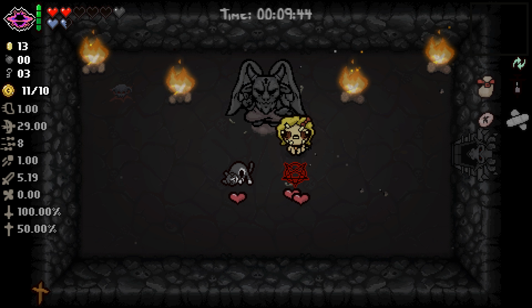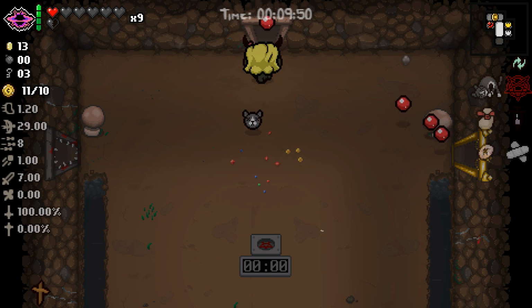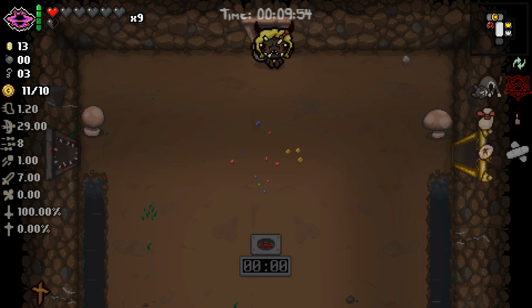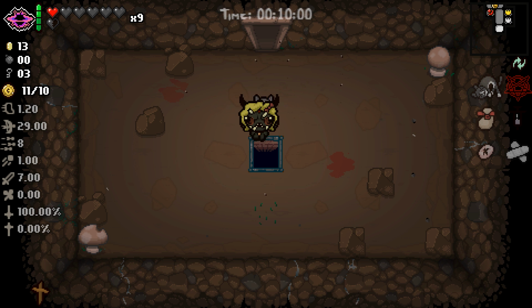I think you take this, and then you take this. But you want both, for sure. 9 Lives is lovely. Gives us that Guppy chance, and Abaddon is a nice damage upgrade as well. Okay, I think we're heading down to the next floor. But we're up to 7 damage, 8 rate of fire, which isn't amazing, but it's not terrible either.